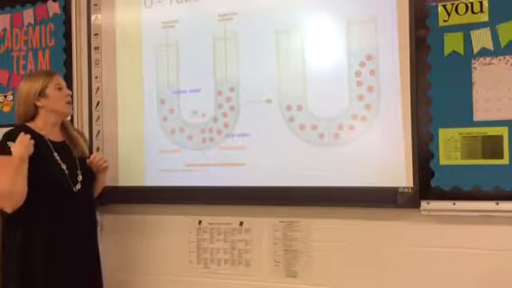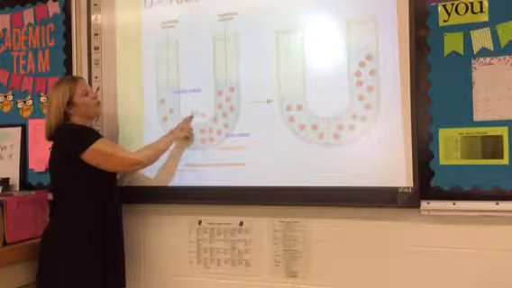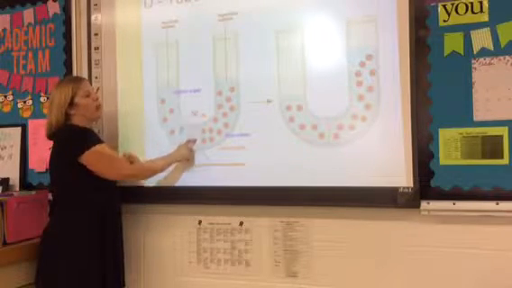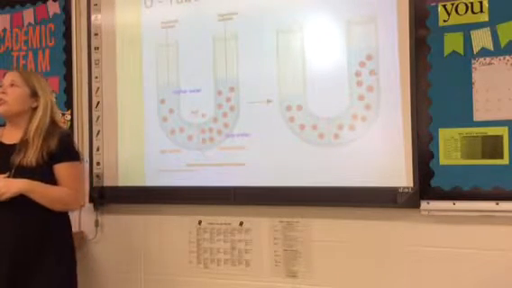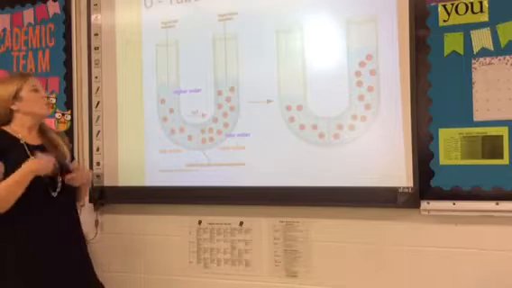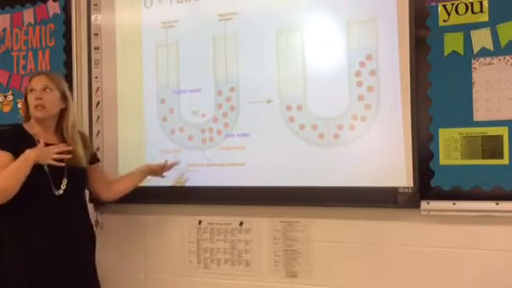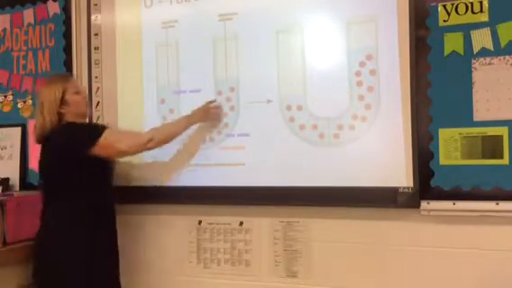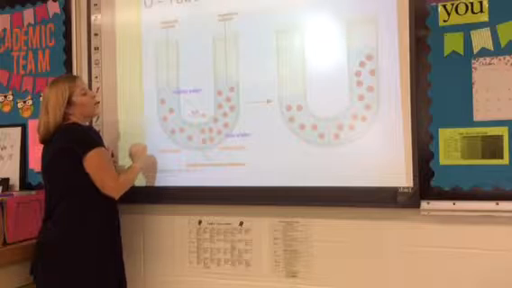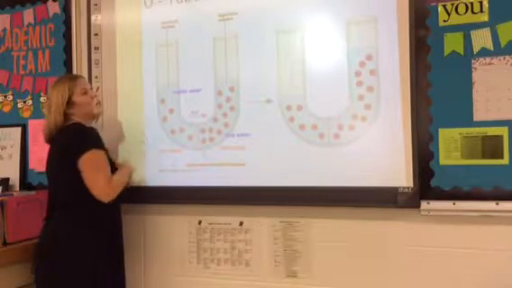Okay, good. And I also want you to notice a lot of times in these pictures, they'll tell you what is able to move across the membrane. In this case, this arrow is telling you water is able to move across the membrane. Okay? So water is able to move across the membrane. The salt does not in this example. Okay? And so, based on our rules, if there's more salt over here, we would expect salt sucks, and the water is going to move from this side to this side.